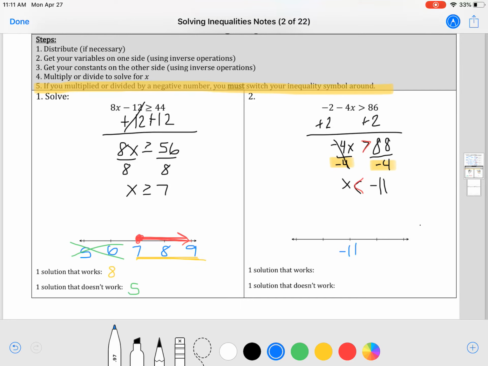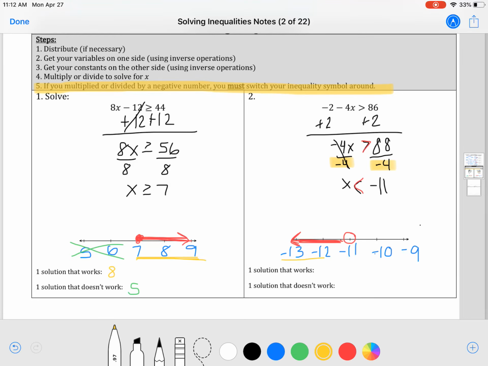Remembering that negatives can be a little tricky, right? You're kind of working your way backwards on a number line with negatives. So don't confuse yourself. Okay, there's your negatives. It is not an equals then, so I'm going to keep my circle open. And I want all the numbers less than negative 11. Okay, less than means I want all the numbers to the left, less than. So my arrow is going that way.